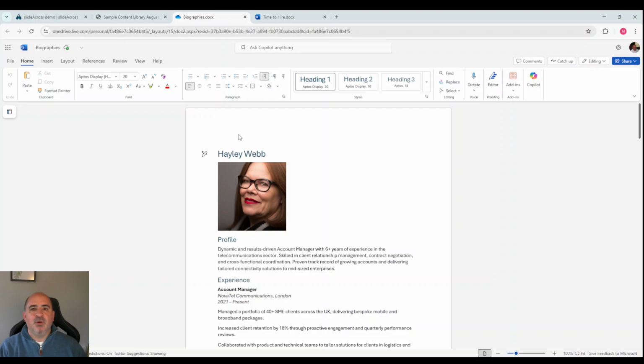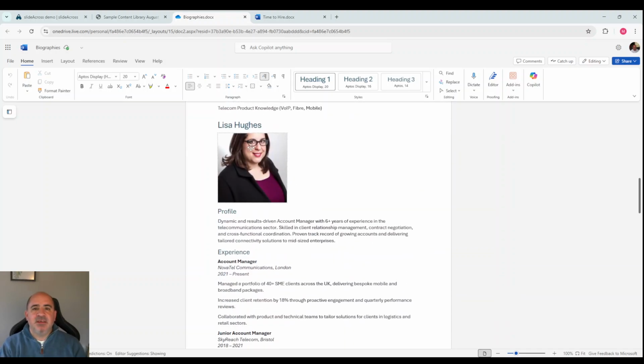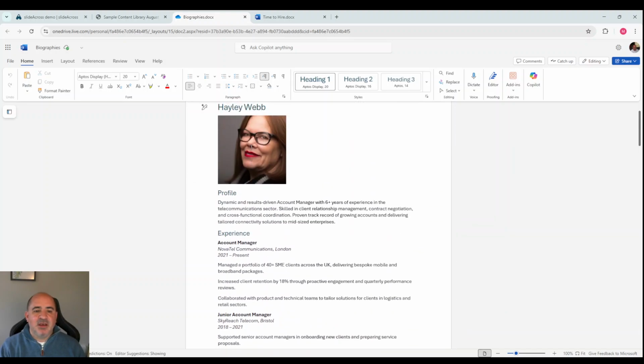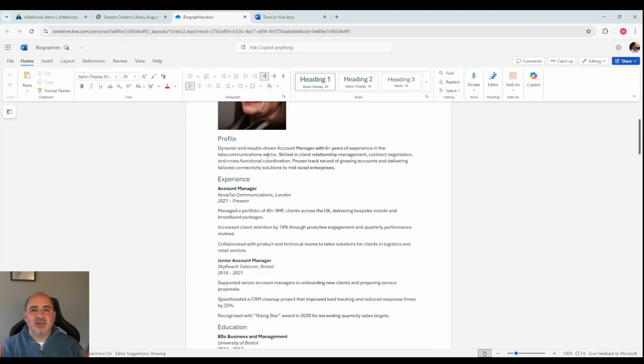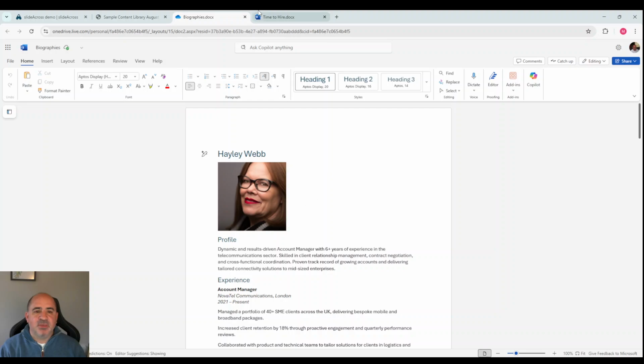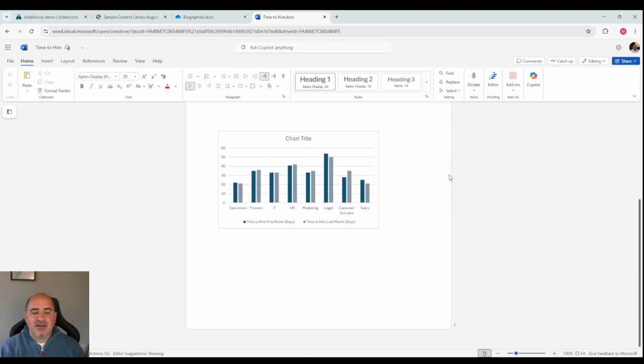of what structured content for a content library might look like. Here's another example. It is a selection of biographies or CVs of potential account managers. They're not real people. The AI engine has created these as examples, but you see again, we've got headings, we've got subheadings, we've got images that can be used to drive our content. A final example here is data. Again, it's very simple. It's headings, subheadings, it is raw data in this instance, and a chart or graph that's been pasted in as an image.